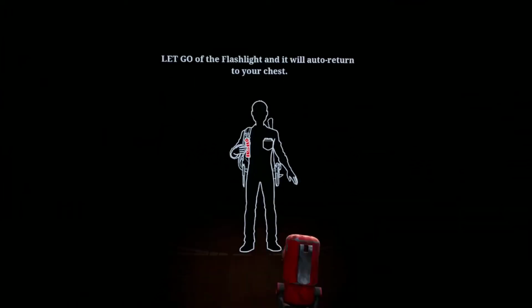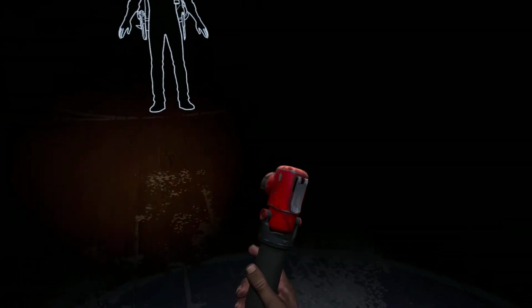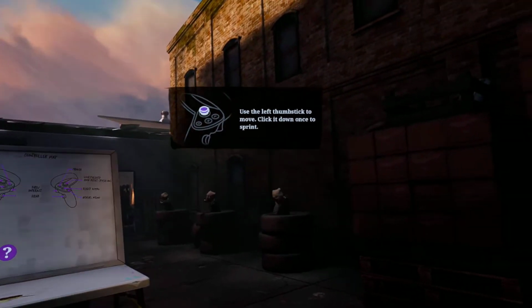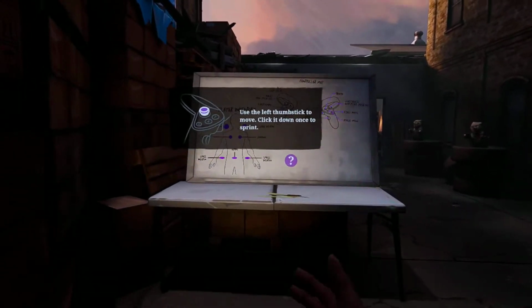Let go of the flashlight and return to your auto chest. Boom. Oh, look at that. And it's still on. Is it illuminating? Oh, look, we got some friends. All right, let's move up here.